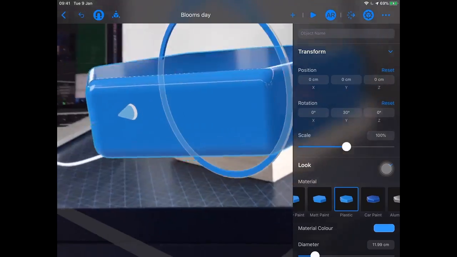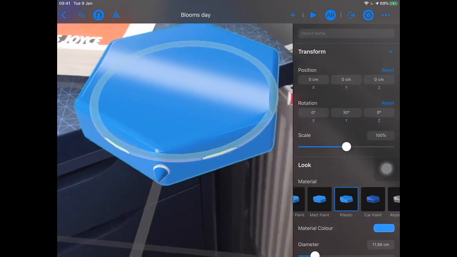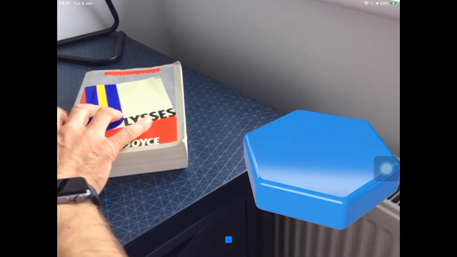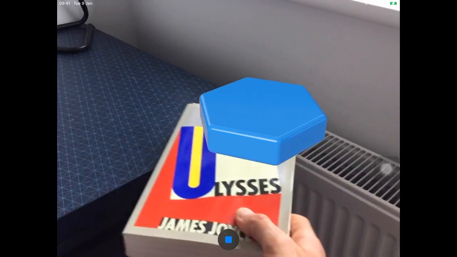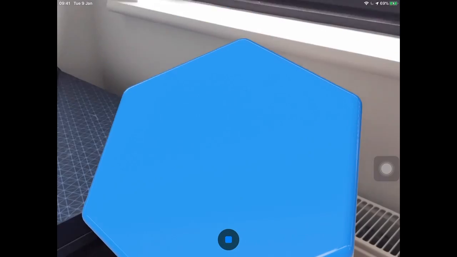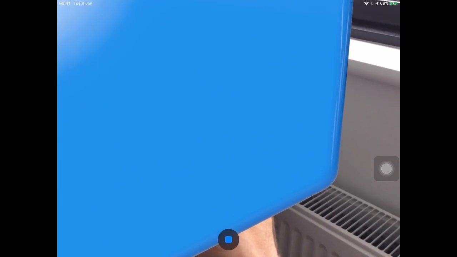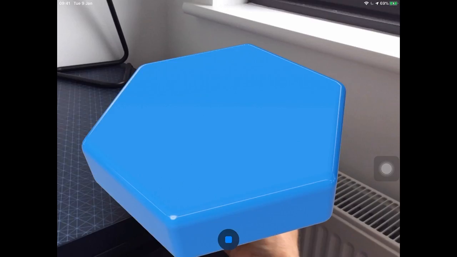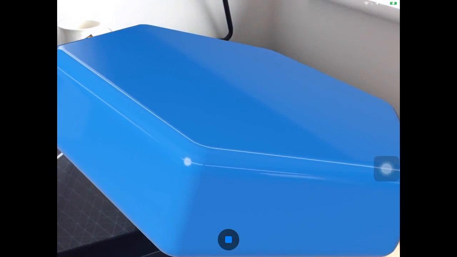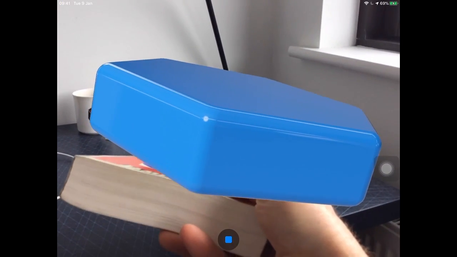We're still a little bit above it. It's not quite right. And it's a little bit off. Now this is a little bit better. Now it's kind of snapped to it. Now it's not going to move.